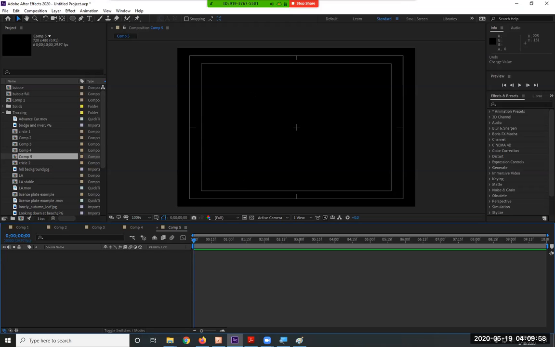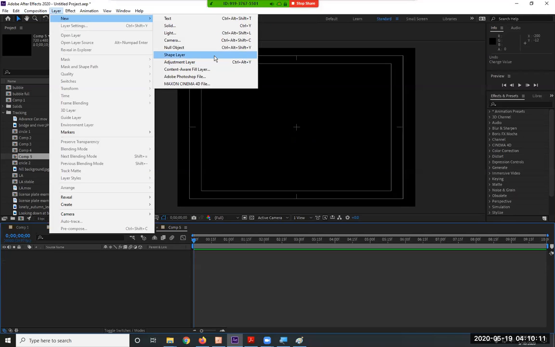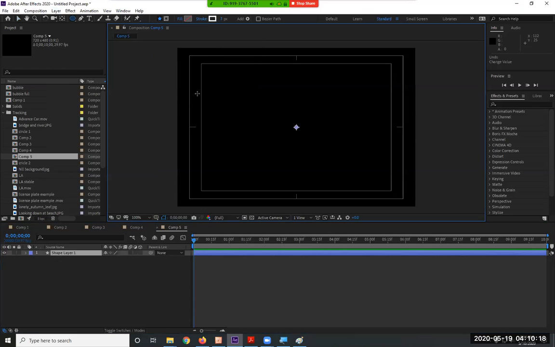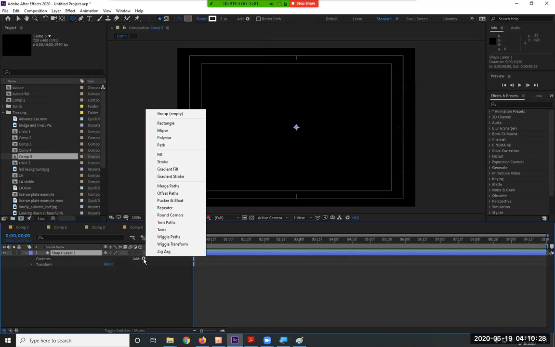For this one, we're actually going to start with an empty thing, because you don't need to use the circle or the pen tool. You can also go to layer, and under layer you can go down here and see where it says new shape layer. This allows you to add these as well. It's not as well known, but there it is. By adding a shape layer, there is no shape in here yet. I've made the layer, but there is no shape. So from here, I can hit the add button, and let's choose an ellipse.